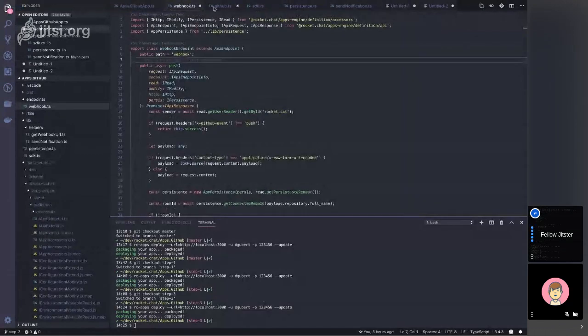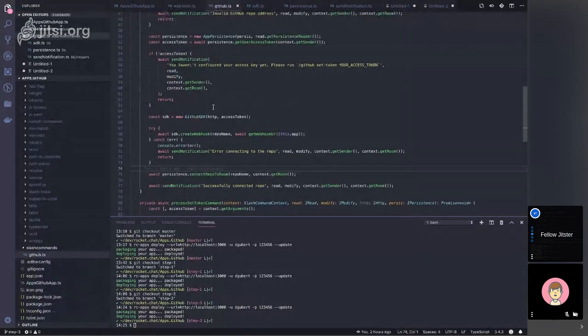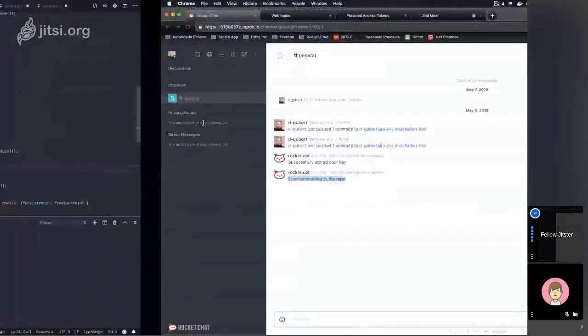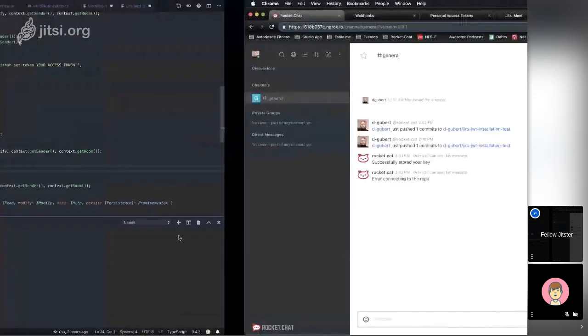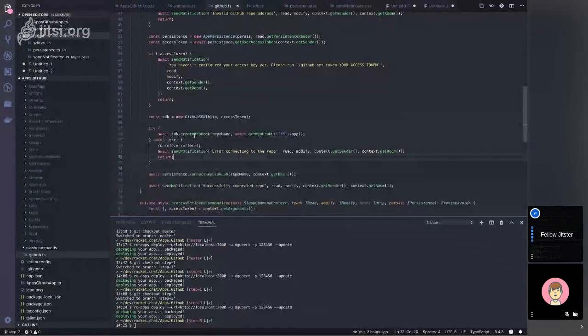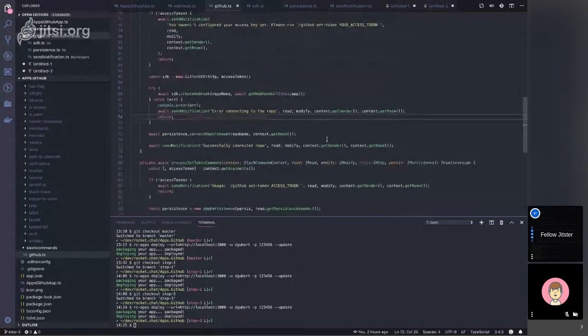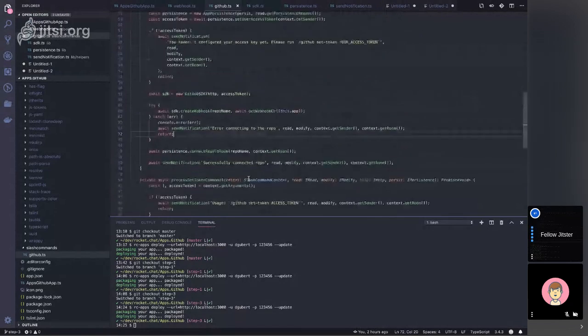So that's it, everybody. Right now, we've just improved our Rocket.Chat app to automatically create a webhook from Rocket.Chat with a slash command. And we were able to configure the custom access token for our user using the persistence layer to persist this data and read it to configure our HTTP request, right?